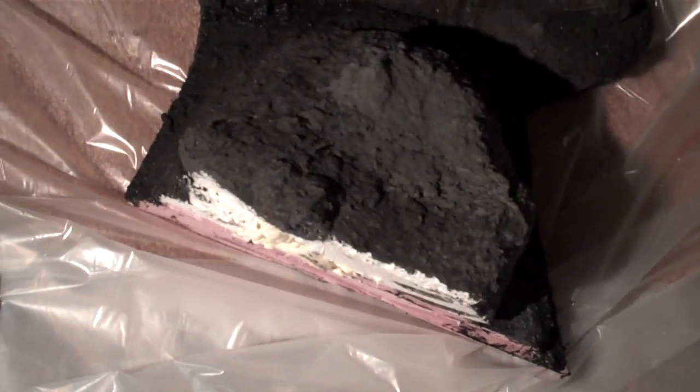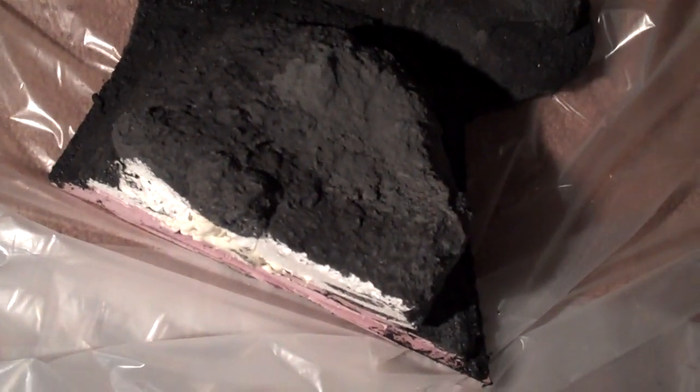Now that we have the basic design of our background, it's time to provide a bit more detail. Scape your background and build on any accessories. I added some PVC to the entrances to my tunnels so I could cover the tunnels using a PVC drain cap — this is an excellent way to hide your aquarium's equipment. Gaps can be filled in using scrap pieces of foam and Great Stuff expanding foam. Fill in the gaps and build any structures you want to have in the finished product.